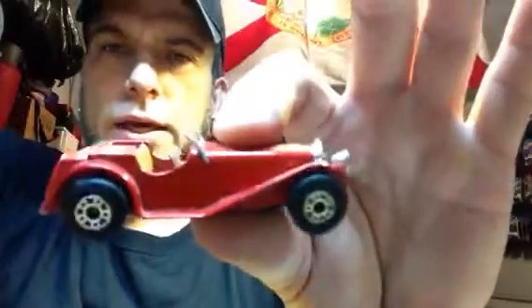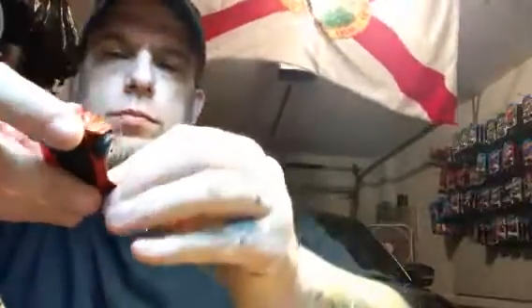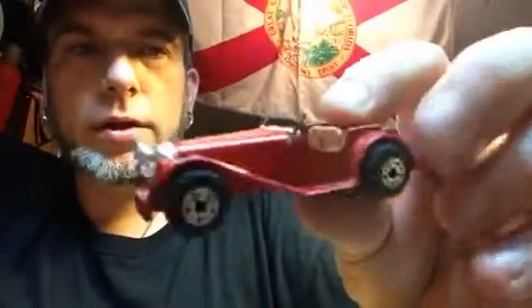SS-100 Jaguar Matchbox 1982. That is supreme beast right there. That thing is cool — I bet you it rolls like a dream. Yep, it rolls like a dream. Headlights have a little issue. Dude, that thing is in great shape, Billy. That is awesome, man. I'm gonna get a display for a lot of my older Matchbox, because I'm starting to get quite a nice little hookup of them.